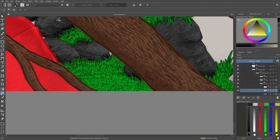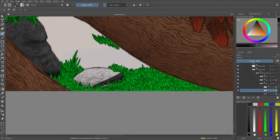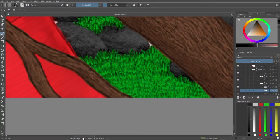We want the neutral color, so that is around that. That is a neutral color, if I believe so. And then we're going to be using the Brush Bro, so that one. And then we're going to be using the Brush Bro again. As you can see, lovely. It works like a charm, which is why we did it anyway. And the more we draw, the more it's going to be filled. So I want to make sure that first I have some more lighter color.